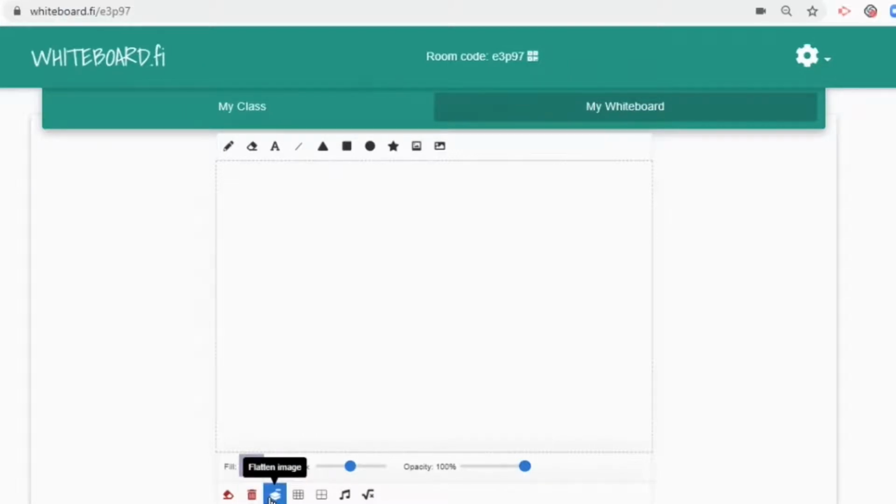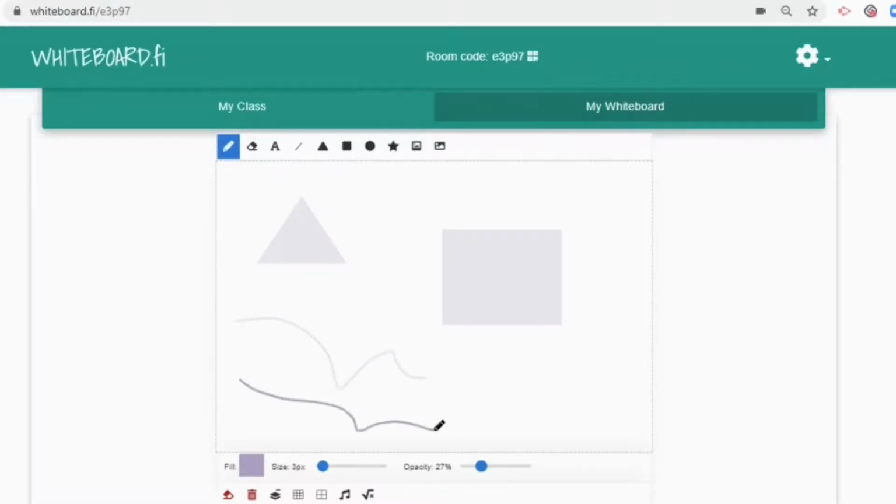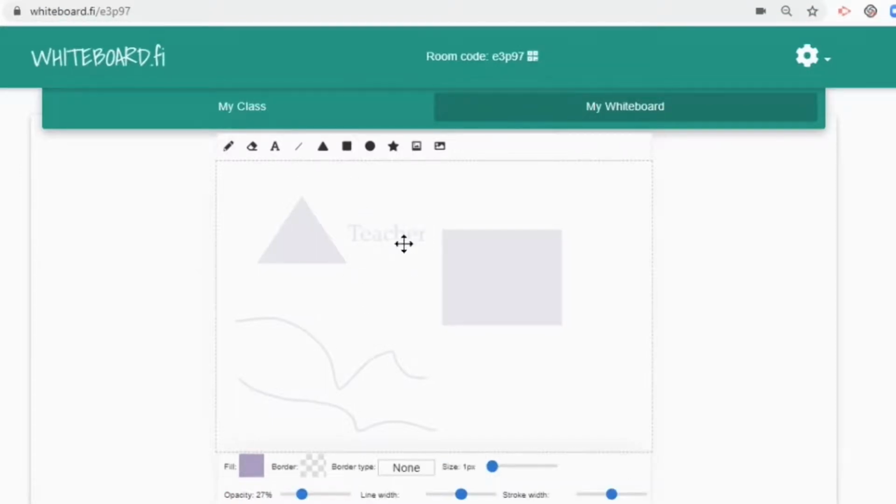You have this option as well called flatten image. For example, if I insert many elements over here, I can draw something, I can type something here. I'm going to put teacher, for example.